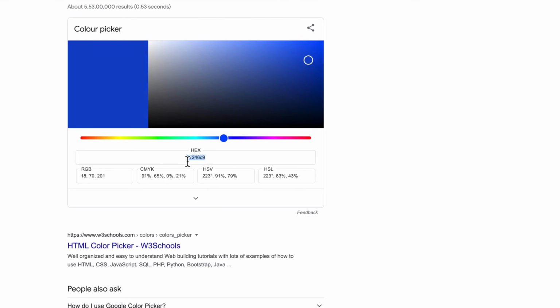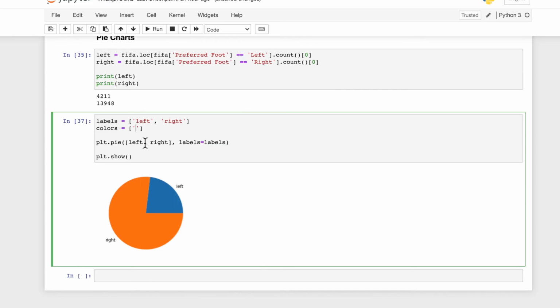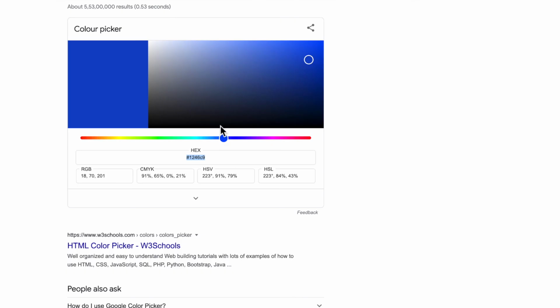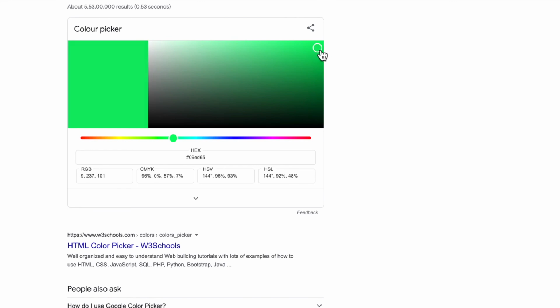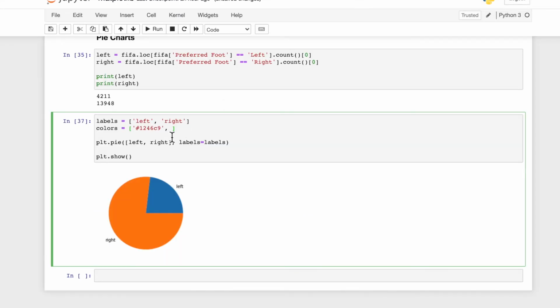Let me copy this hex code, paste it here, and then go back and pick another color, a lighter one. This looks nice. Copy this and paste it here. Now let the colors be equal to colors.